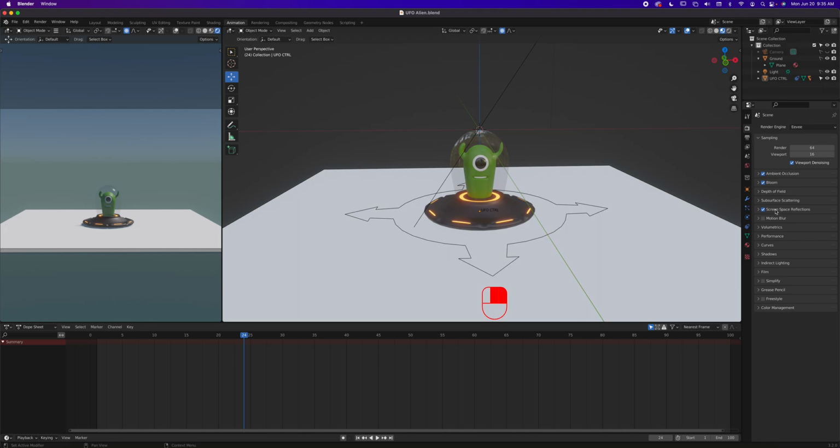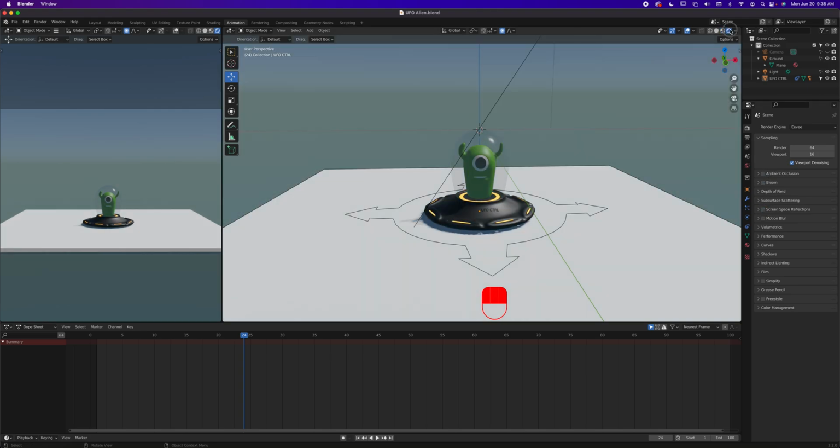Let me show you what they look like when I turn those off: ambient occlusion, bloom, and screen space reflections. I'm going to turn them on here so you can see it better, and I'm going to turn off my overlay so you don't see any of that for now. You don't need to do any of this; I just want to show you what those do. Ambient occlusion gives you a contact shadow effect. Bloom gives glow to those lights, hence the spaceship; we're simulating as if it's being powered. And screen space reflections make anything that's reflective bounce light.